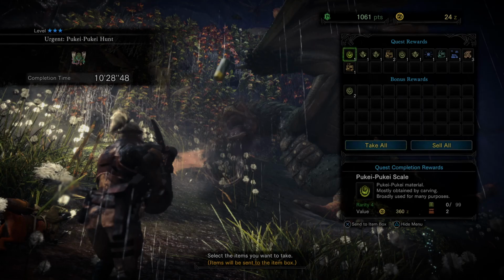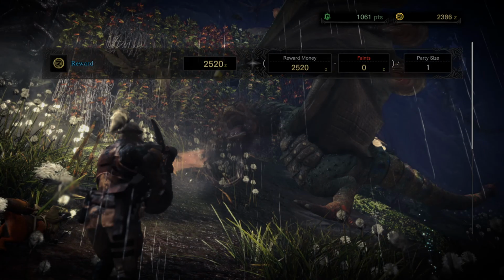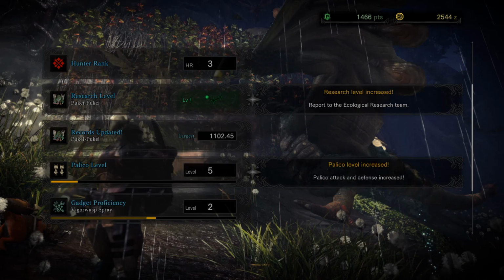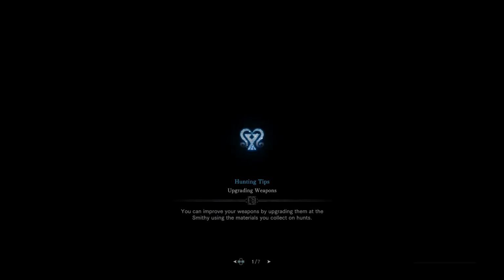Okay, so these are the resources that we got as a quest reward, and these are bonus resources. That's not the only resources we get, because our Palico also grabs stuff. Sadly, we weren't able to see what our Palico grabbed. On the good side, our Palico leveled up. Earn the right to take on 3-star assignments. A new arena quest has been added. That means that we got one of our optional quests for just an arena hunt. I'll show you guys what arena hunts are in the future.